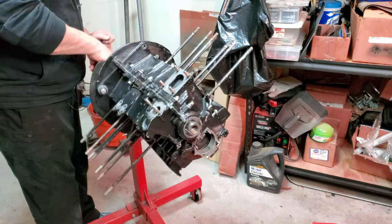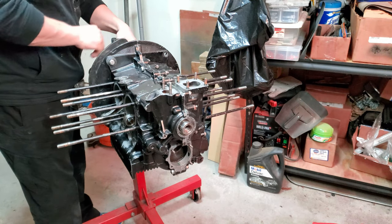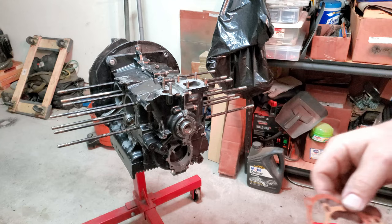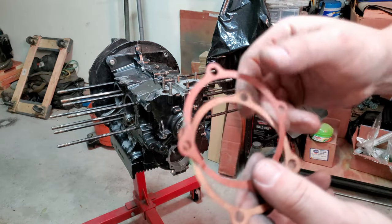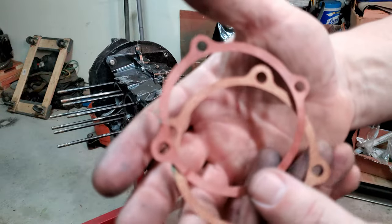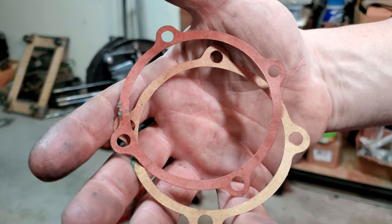Let's turn you over a little bit. Get you right side up. A couple seals you'll need for the oil pump that I have here. It's got the smaller studs. It's not the M8 studs. I think these are probably M6 studs.